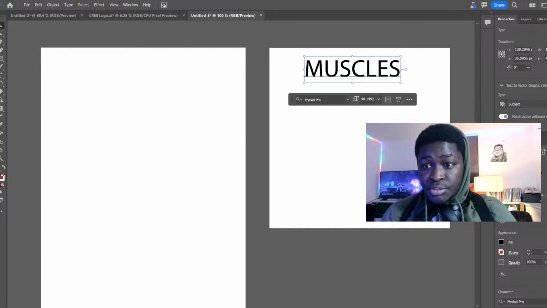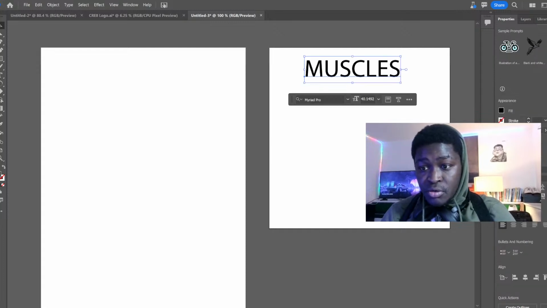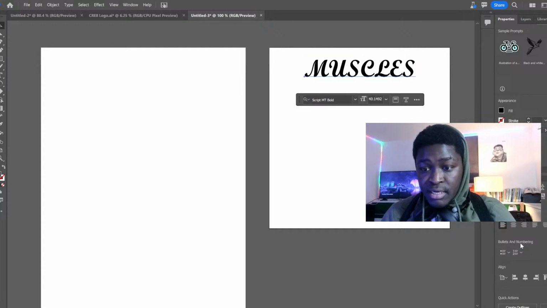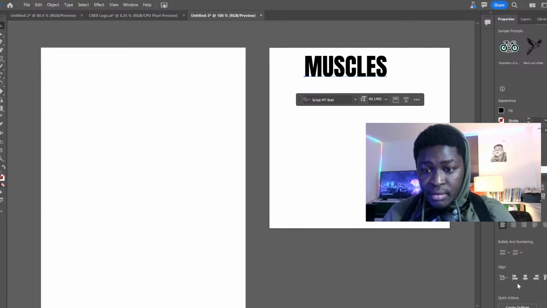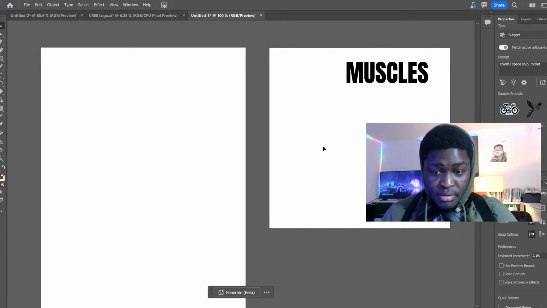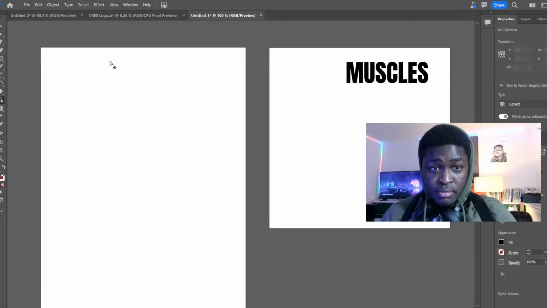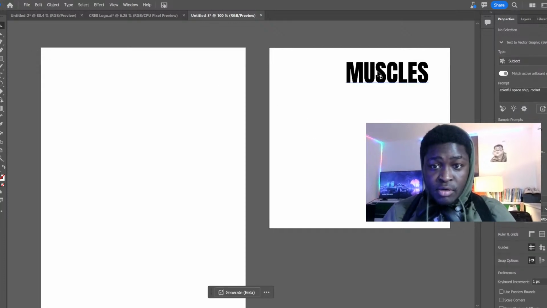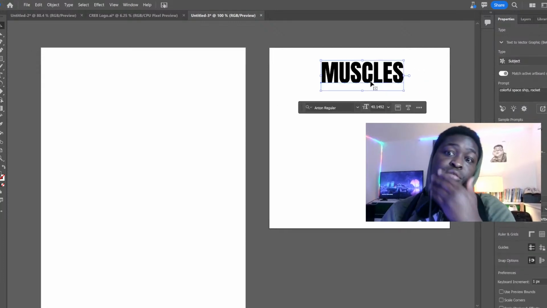And I'm not gonna lie to you, I'm probably not gonna spend too much time on this logo because the purpose of this is not just creating the logo. I just wanted to kind of create the logo because normally the logo will be already created and provided. I like this text a lot, but yeah. So let's go ahead. So I want to create muscles.